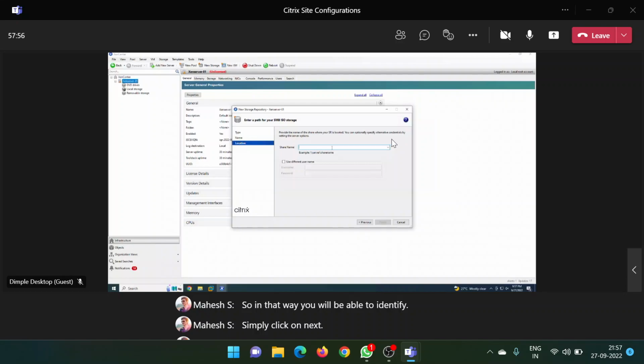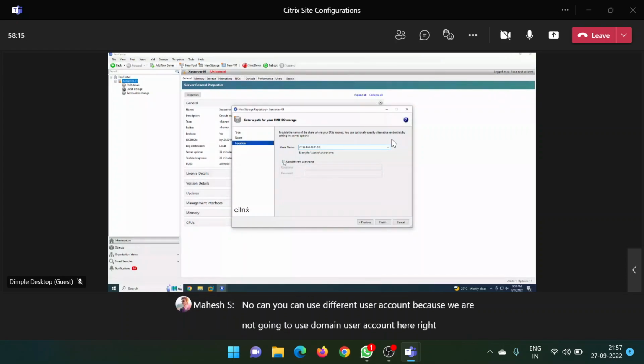Now enter double slash, the IP address, slash ISO. Now click on use different user account, because we are not going to use domain user account here, right?